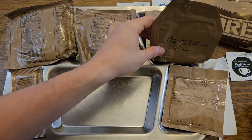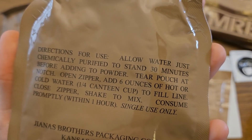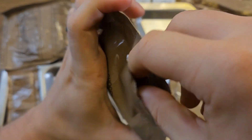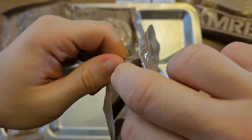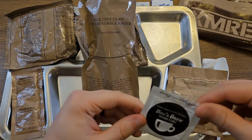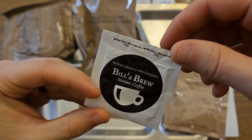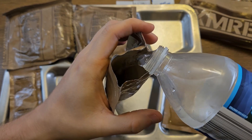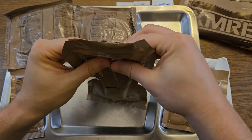We'll start with our milk chocolate cocoa beverage powder. We are right in the middle of a blazingly hot Georgia summer, and the last thing I want right now is a hot chocolate. This drink mix can be prepared with either cold or hot water, so without a doubt we're going down the cold water path. This package does seem to be delaminating just a little bit, but it does have a resealable ziplock. To make things a little better, I'm going to add our Bill's Brew freeze-dried coffee to that as well — coffee powder looks perfect. We'll put about six ounces of cold water in there, squeeze a little of the air out, zip the top, fold it over a couple times, and this is going to require a buttload of shaking.